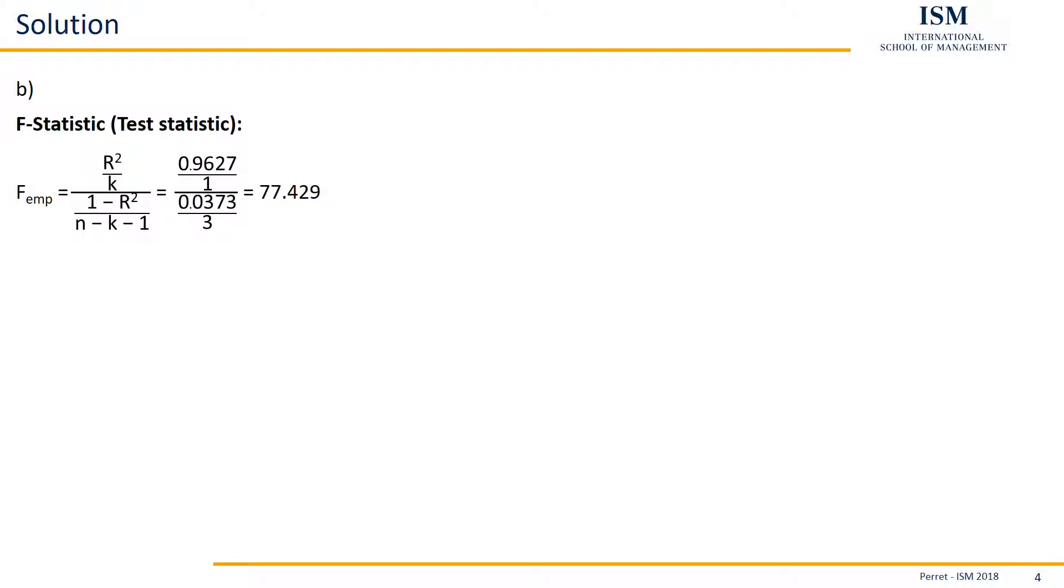In addition to this test statistic, we also need a reference statistic, and the reference statistic here is given as F, K, that's the first degree of freedom, then N minus K minus 1, so here 5 minus 1 minus 1, as the second degree of freedom, and then 1 minus alpha. We know from the exercise text alpha has been set as 1%, that's the acceptable margin of error. So here we have alpha 1%, K1, N5, so we need the F-value for F, 1, 3, 0.99.